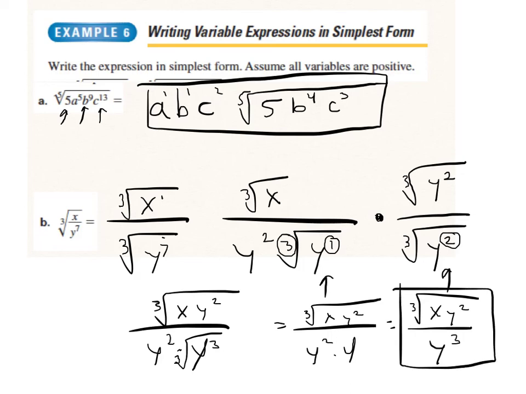Okay? But the key was, when I go to rationalize, I look and I say, well, there's one exponent there. The 1 is the exponent there. I need that exponent to be a 3. Because I've got a 3 in the index. So I take the cube root of whatever would get that to be a 3 and multiply it, top and bottom. Okay, so y squared times y to the first is y cubed. So I have the cube root of y squared multiplied. Alright? That's rationalizing when it's not a normal square root.